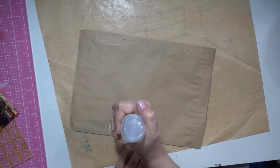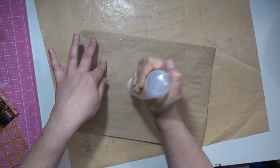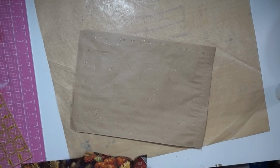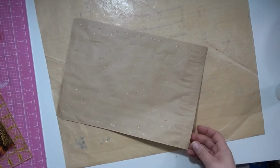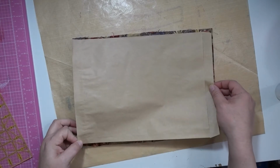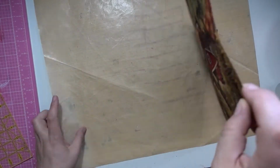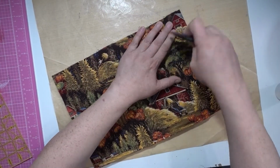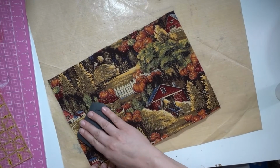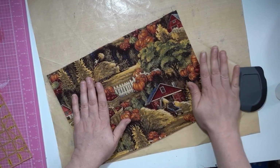So this is a bag that I got that is like an 8.5 by 11, I believe. And I just bought a stock of them. Okay, so I think what I'm going to do is, now I will be sewing the edges, and I'm going to just keep it frayed on the edges. We're going to cut some of it down, but it will be frayed on the edge.